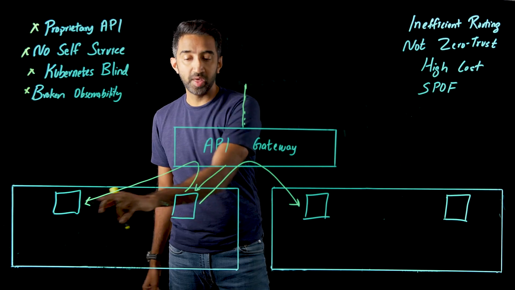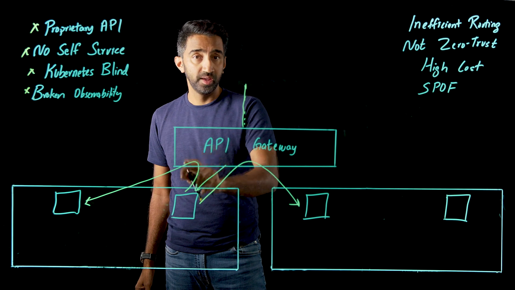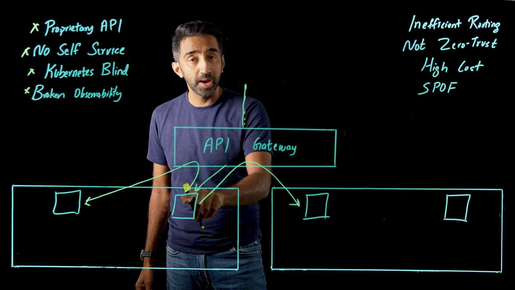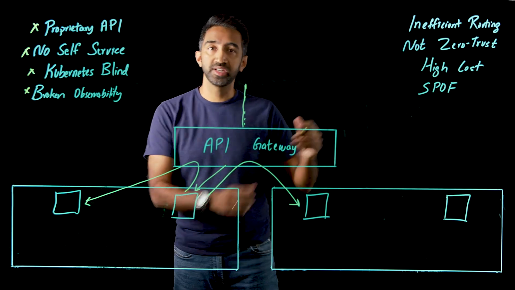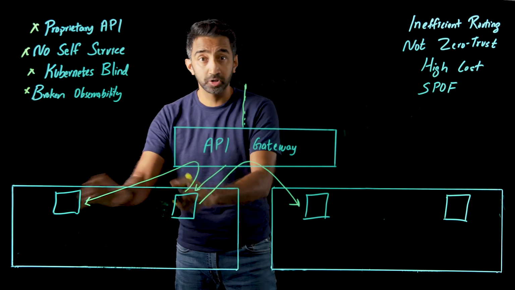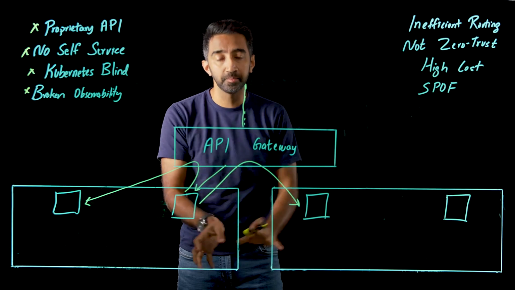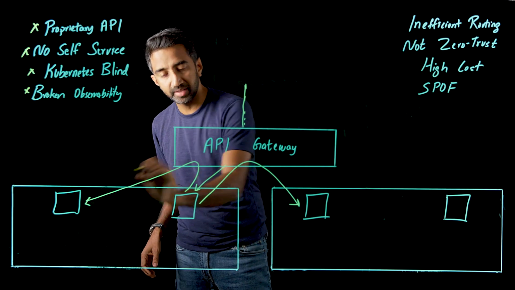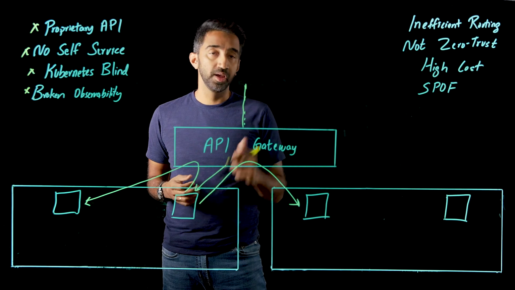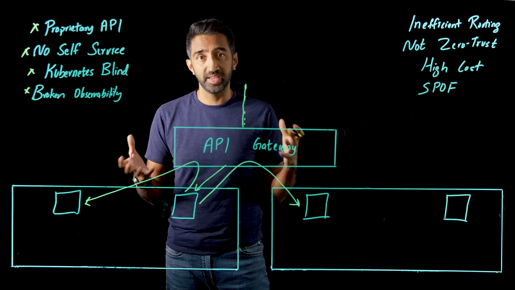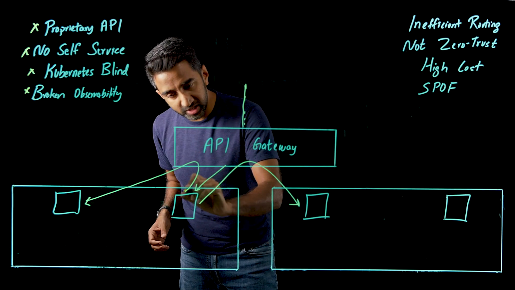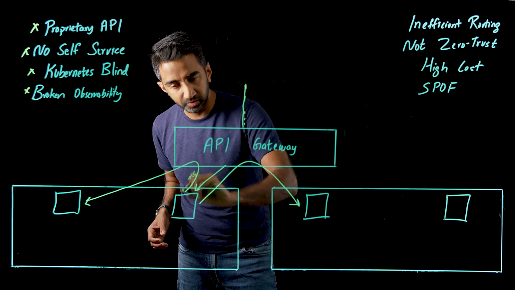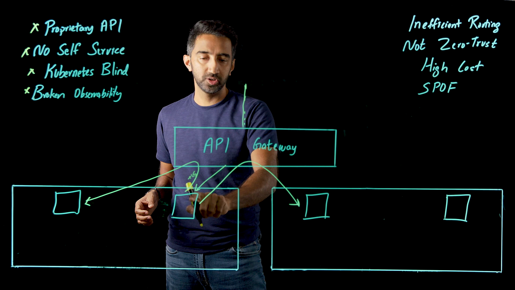So if we break that down, let's say this application wants to talk to this app. When it wants to do that, it has to call the API gateway directly or indirectly. So I've seen users do custom libraries, or use an external service discovery mechanism to determine where the app is and register that API gateway endpoint. So for this hairpinning to happen, we're relying on service discovery. But we're also relying on certificates and security so that this traffic from here to here is encrypted. So for you to get TLS over here, your application now has to deal with certificates to be able to do this communication.